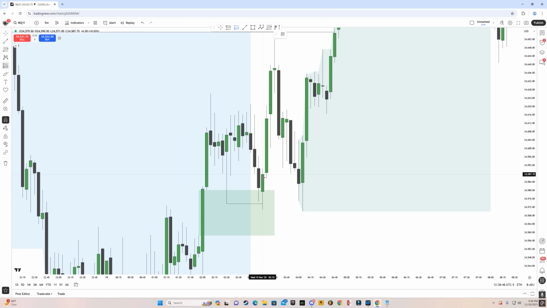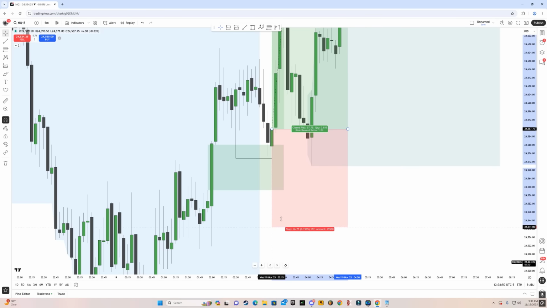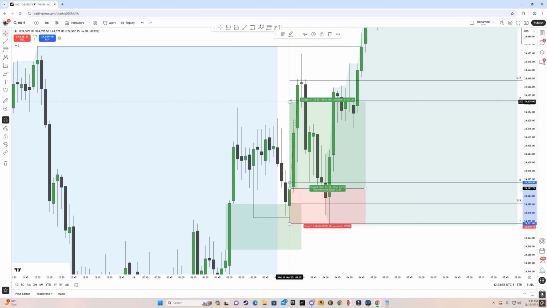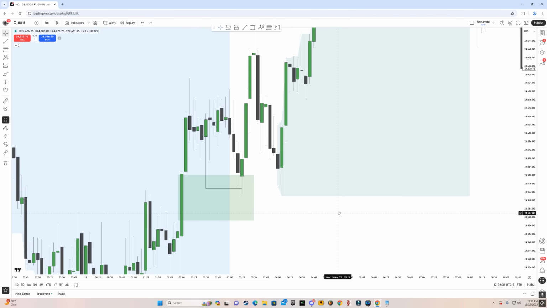So then you could have taken an aggressive entry. You could have put your stop below the low, and you could have targeted 1 to 2, or let's say that you want to target the standard deviation. So you would have targeted the -2, giving you 2.5 risk to reward ratio for this trade. But notice what happens next.